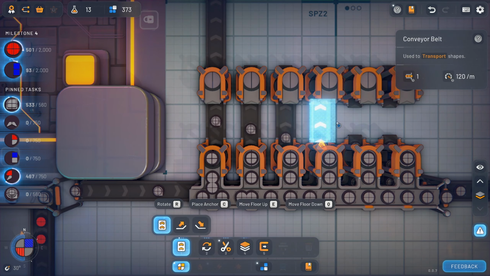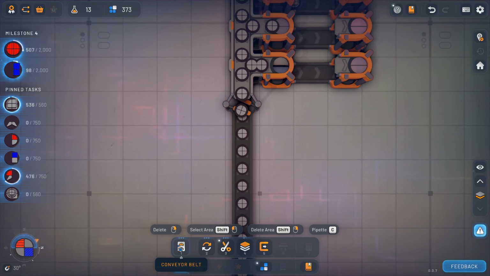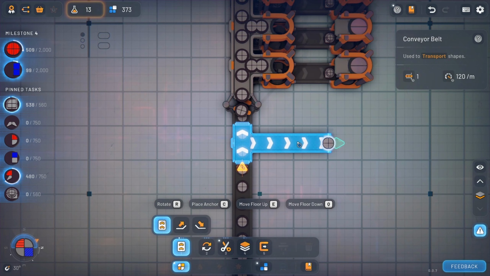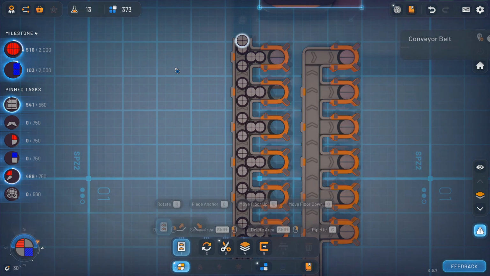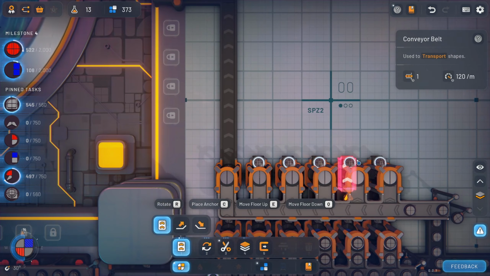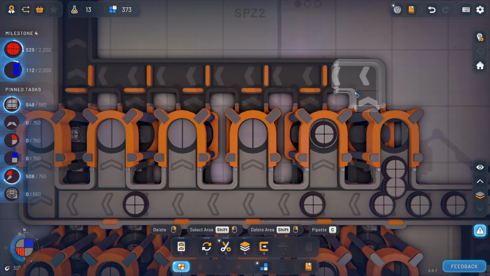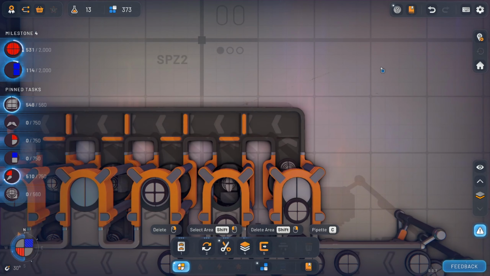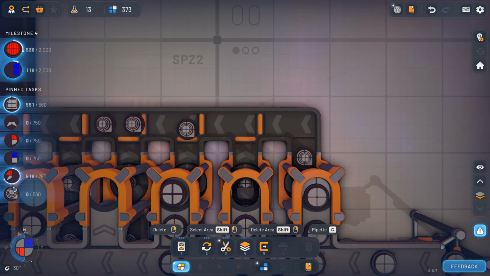Belts on the ground floor just to send those forward. Then we'll just share these circles here and go up. And then our output belt. I think that's all we need for that one. Find out here in a second. Yeah. Circles on top of that other shape.